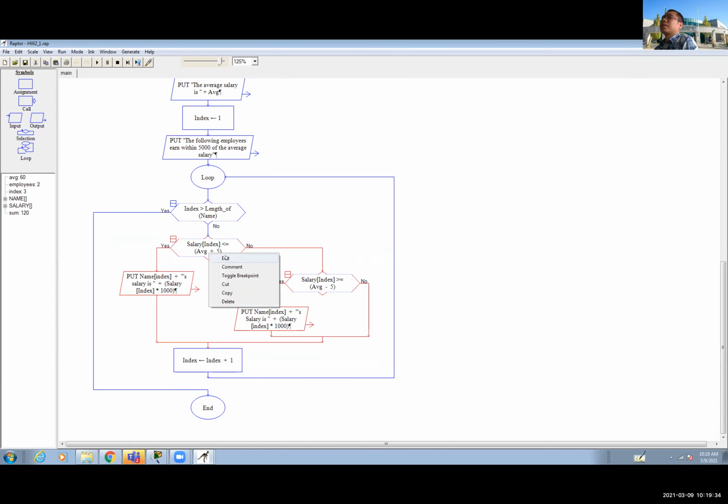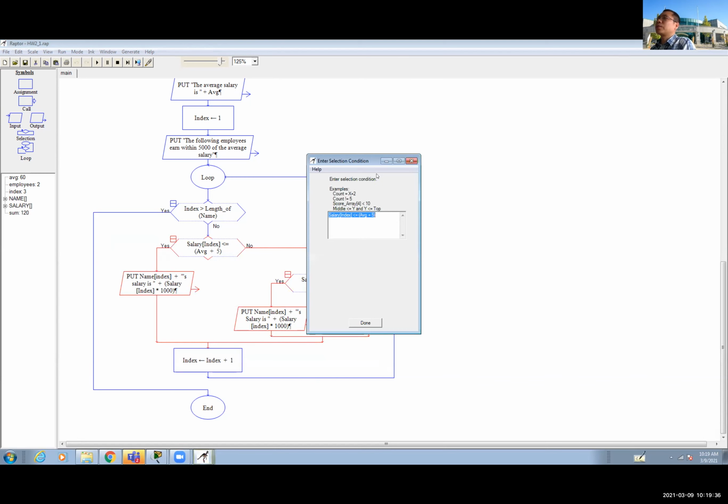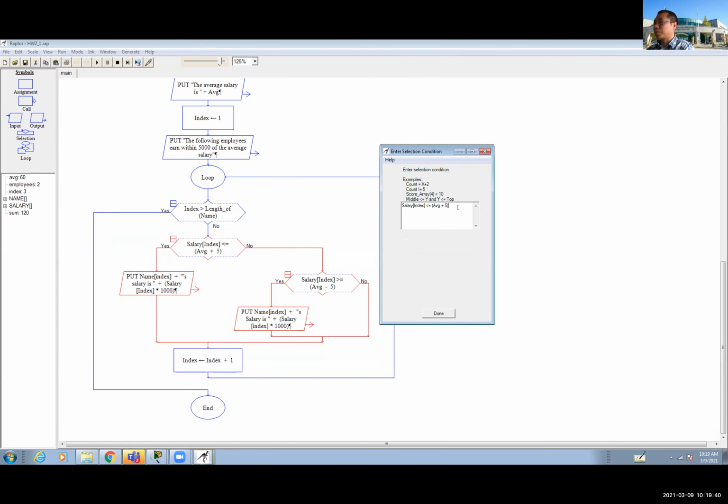For this one, if you want to do it, you have to put it here and here, right? And I put salary here, greater than or equal to average, right?